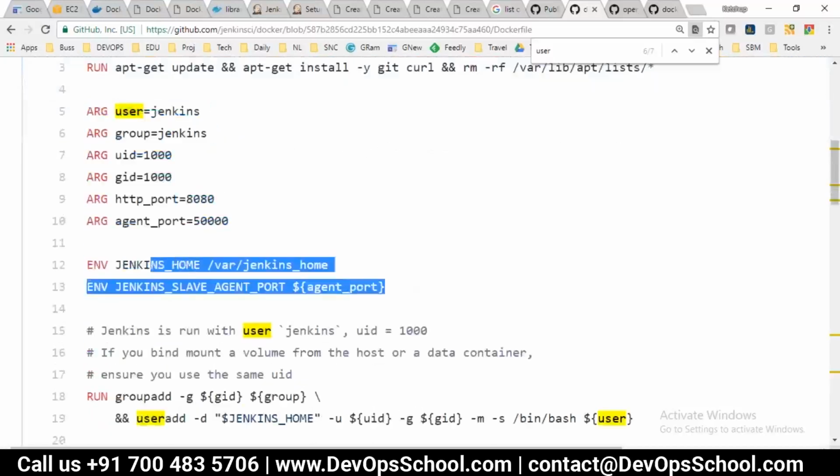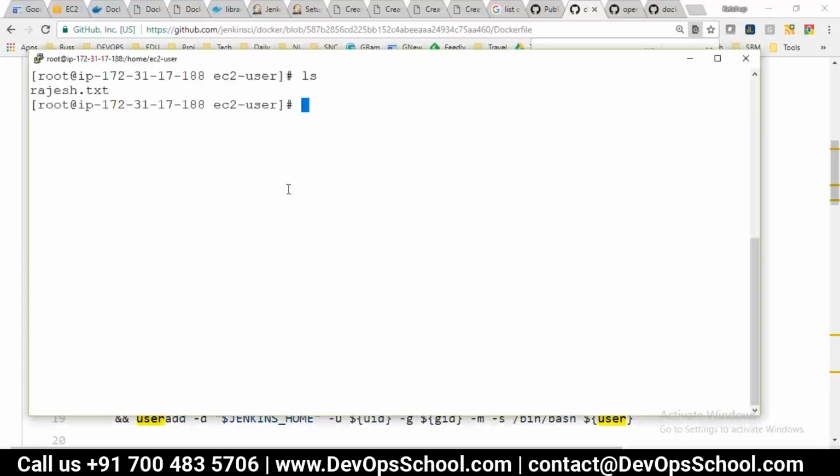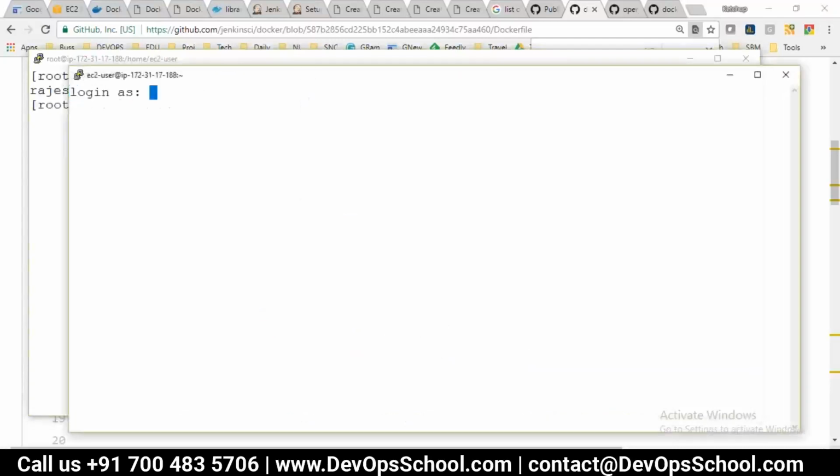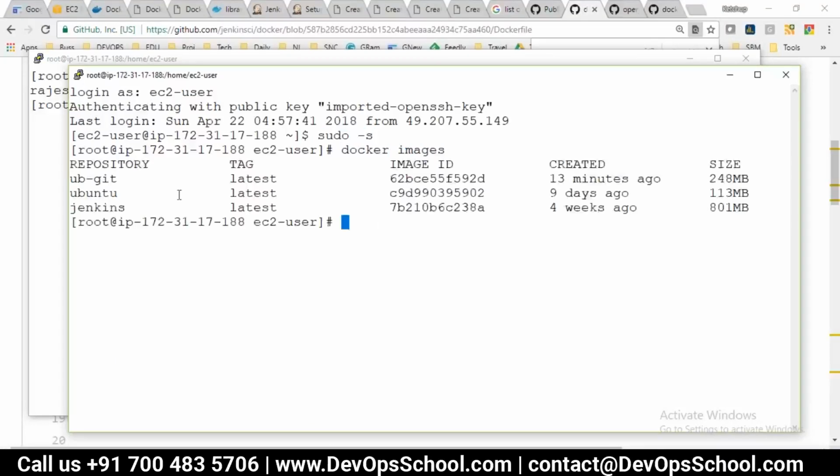Now, whenever the container is running, this environment will be set: Jenkins home, Jenkins slave, agent port. I don't know whether you noticed or not. Let me show that quickly. In the Docker engine, I lost this console. Docker images. I have the Jenkins image.